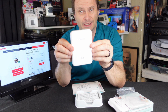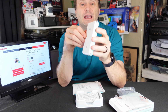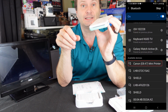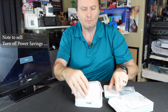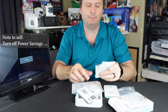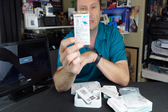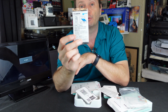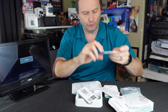There's not a ton going on here. It is a very simple product. This is something anybody can use, and that is kind of important. As long as you can pair up a pair of Bluetooth headphones, that's all it takes to pair this guy up to your phone and use the app. Also included, you do get a package of 10 ZINK pictures for free. In other words, these are the little pieces of paper that this printer prints out. And you get 10 of those included.